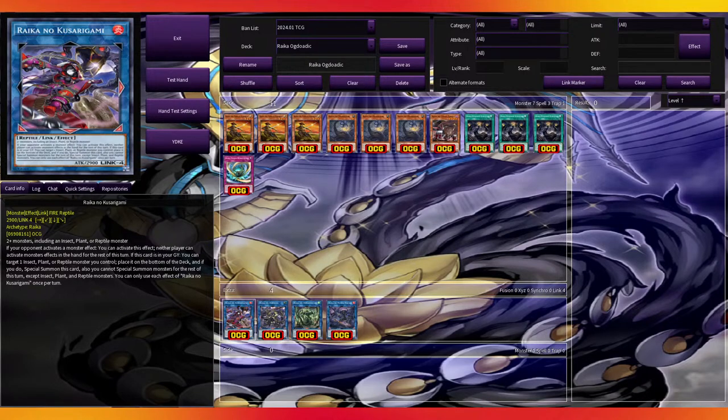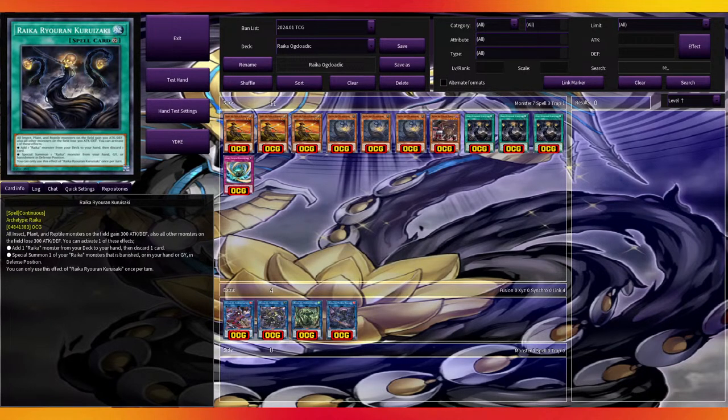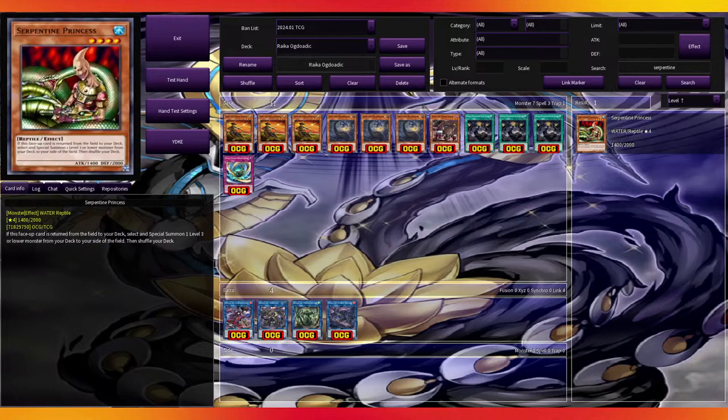So this is the one that I think is decent, though I don't love Raika no Kusarigama. Okay, now let's read. So basically, they are just really good at hitting the field. They're kind of a swarm deck. So let's try one Serpentine Princess. I'm going off a list that was put in the Discord a while ago. I'm not 100% sure whose it is. I can try and find out later.